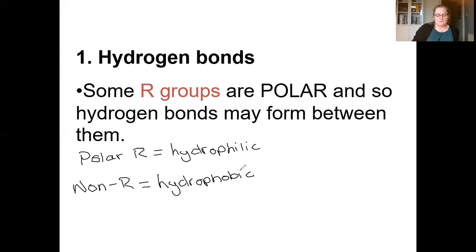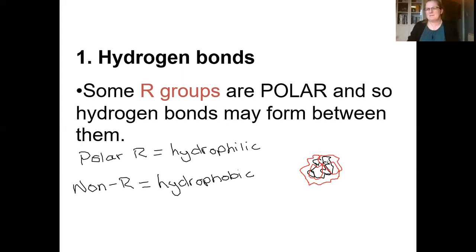So non-polar R groups, what's going to happen is they're going to face the inside of a molecule because they don't want to be near the water. So our non-polar R groups are going to face the inside of the molecule, excluding the water from the center, and we're going to have our polar R groups on the outside. So if, for example, I'm going to draw it badly here, these are our non-polar R groups, and they're drawn in black just for the sake of it, and then our polar R groups are going to be on the outside.